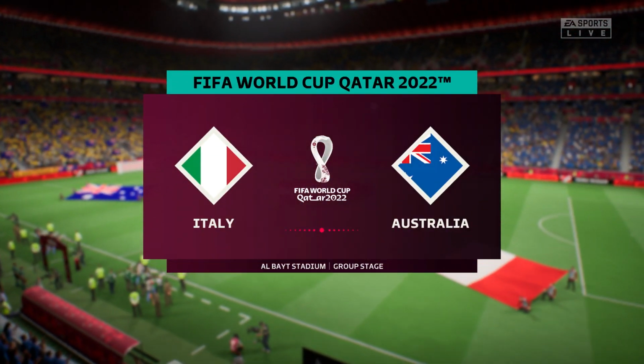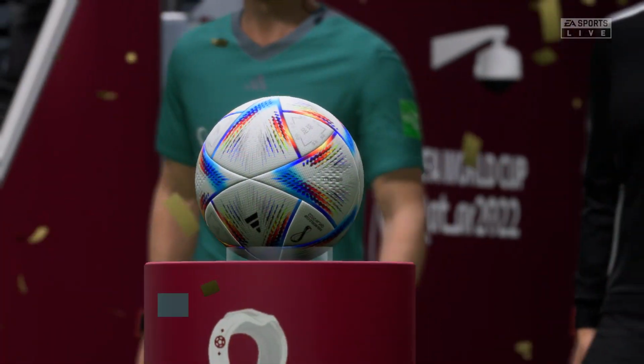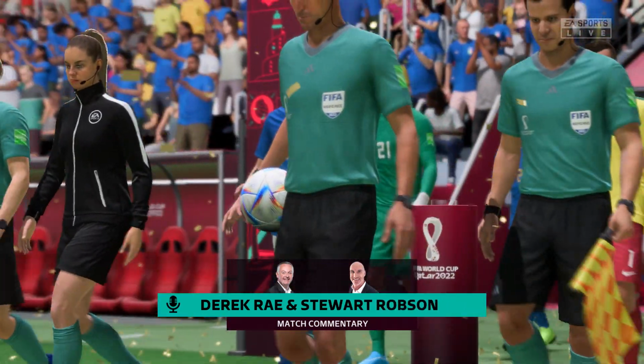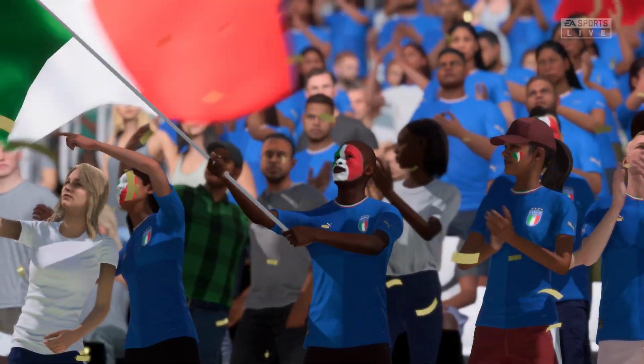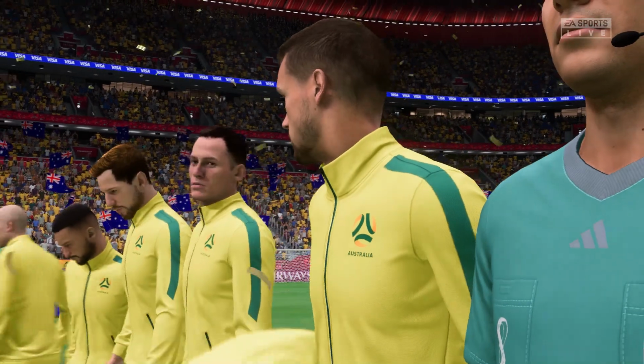Hello, good evening to you. And part of the story here is the Al Bayt Stadium by night. 60,000 capacity here. I'm Derek Ray, and sitting next to me with his tactics charts at the ready is Stuart Robson. And it is a first test for these two countries here at the 2022 FIFA World Cup. It's Italy, and they take on Australia.